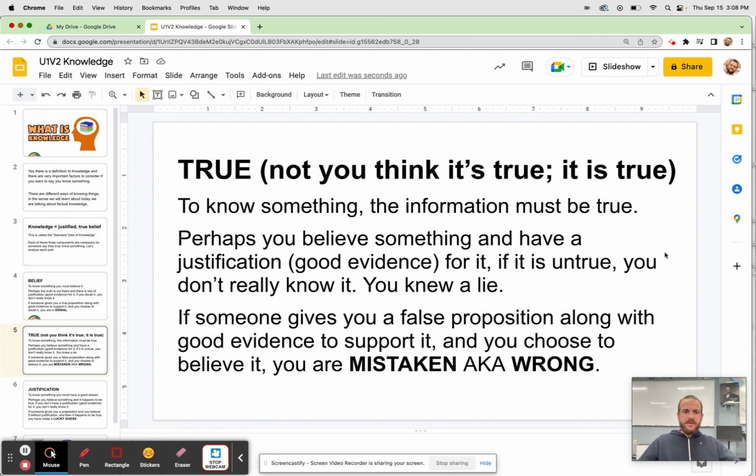There's tons of examples that we could think of for something like this. If I tell you that every time a black cat walks by, someone falls off a ladder, and that's because I saw a black cat walk by and a guy fell off a ladder, right? So that means every time that happens, the next event's going to take place. Actually, that's a fallacy. It's called a post hoc fallacy. That is not what actually happens next. They didn't cause each other, they're unrelated. So I had evidence, though. I gave you a justification for it. It simply just wasn't true. So it wasn't really knowledge. It was nonsense, mistaken, wrong.